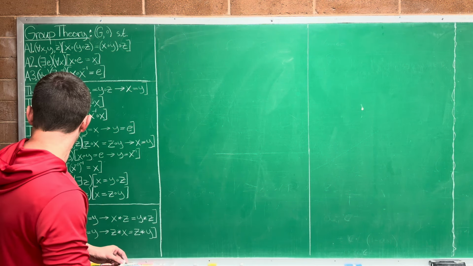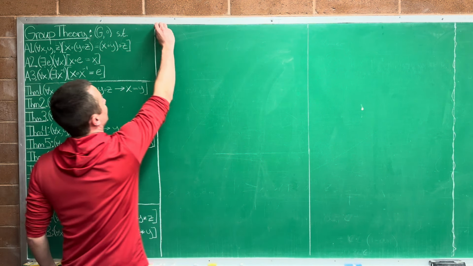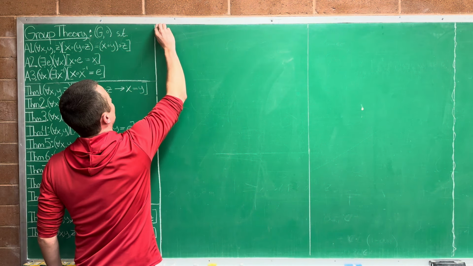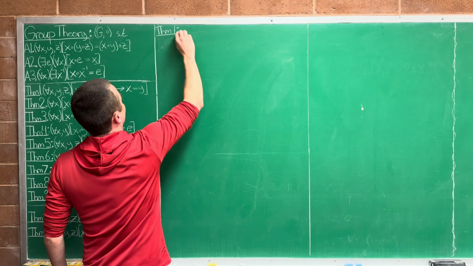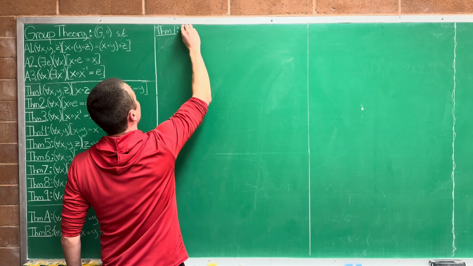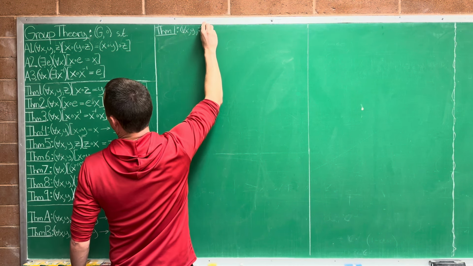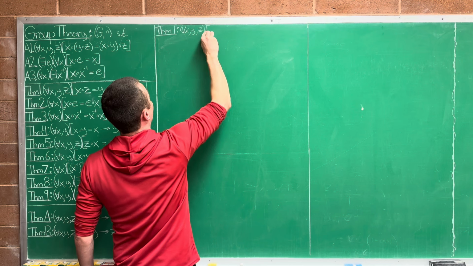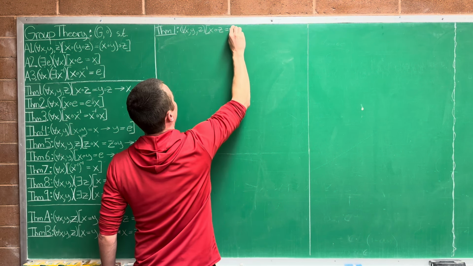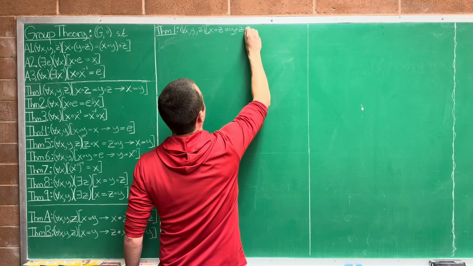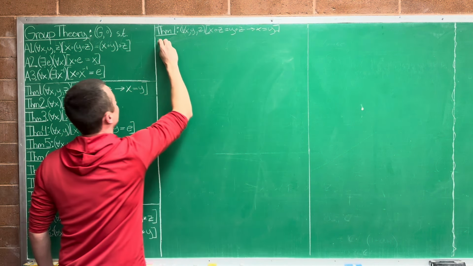Yeah. Good. So let's start now with Theorem 1. We'll do our proof of Theorem 1, and this will be the only full-fledged proof we do because it gets kind of tedious. So our first proof, we are going to prove that for all x, y, and z, if x circle z is equal to y circle z, that implies x is equal to y. Okay, here's what we're proving.